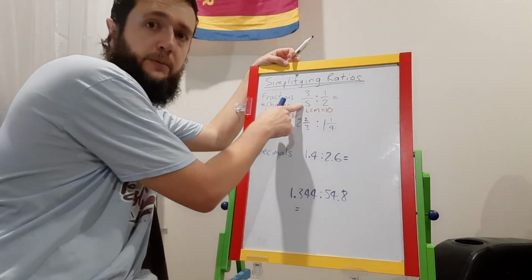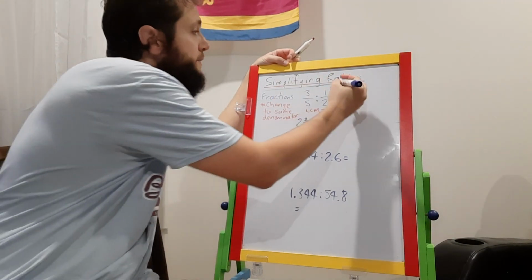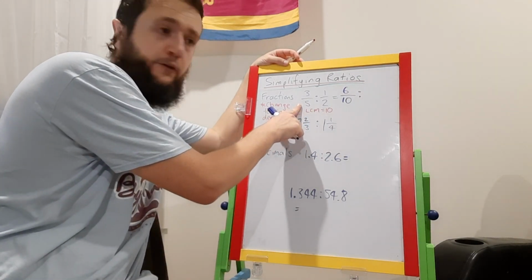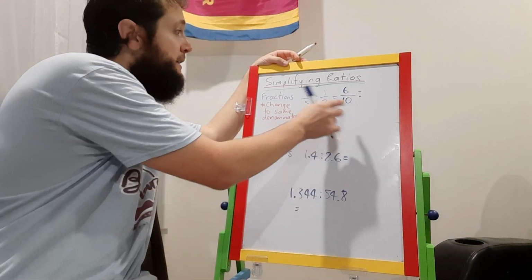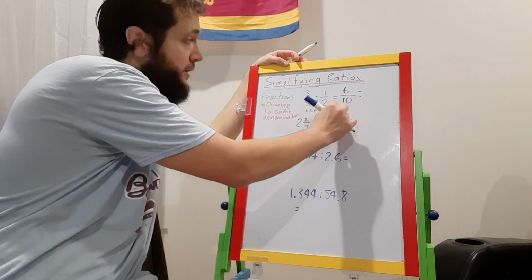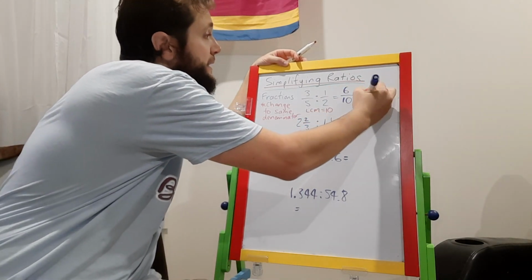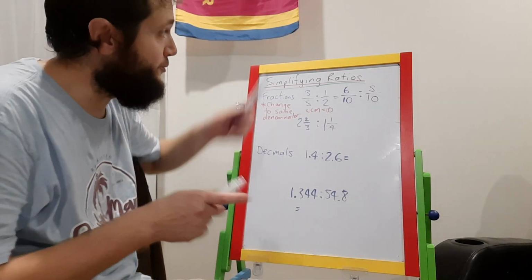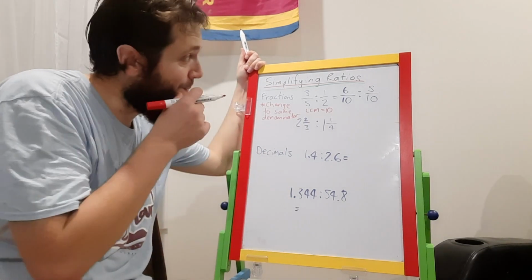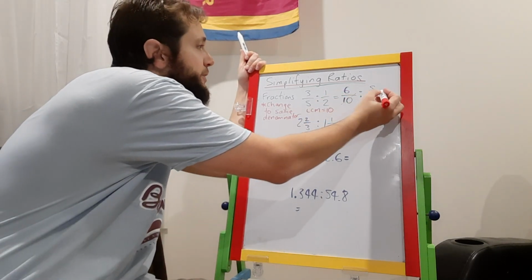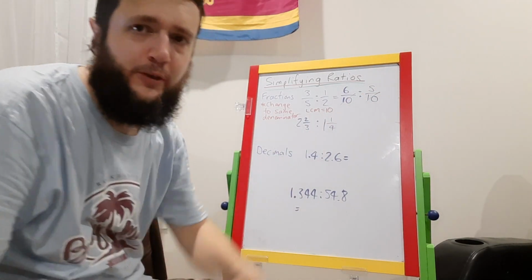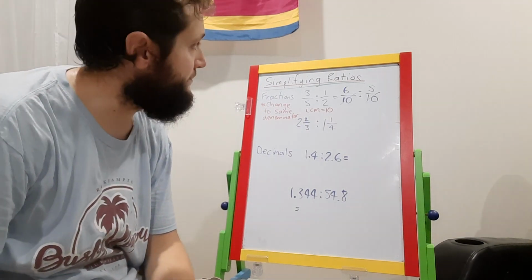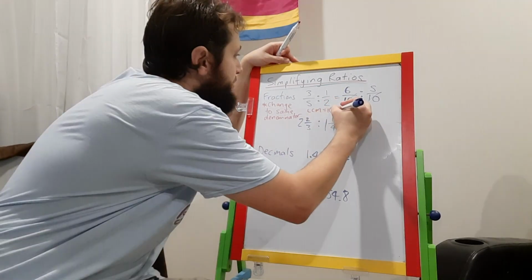So first off, I'm going to make them have the same denominator. For this one, I'm going to multiply by 2, top and bottom. Remember that makes an equivalent fraction. Eating 3 pieces out of 5 of a pie is the same as eating 6 pieces out of 10. And here, to make the 1/2 out of 10, I'll multiply it by 5. We get 5 out of 10, exactly the same as a half. Now we can compare them. The beauty is, once we're dealing in the same denominator, we can actually just drop the denominator. It's 6 parts to 5. We could draw a picture of a pie and it's in proportion still. So 6 to 5 is actually what that ratio will be.